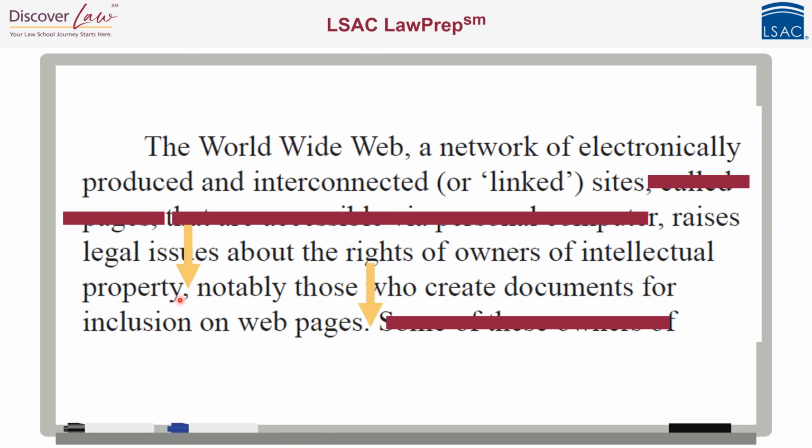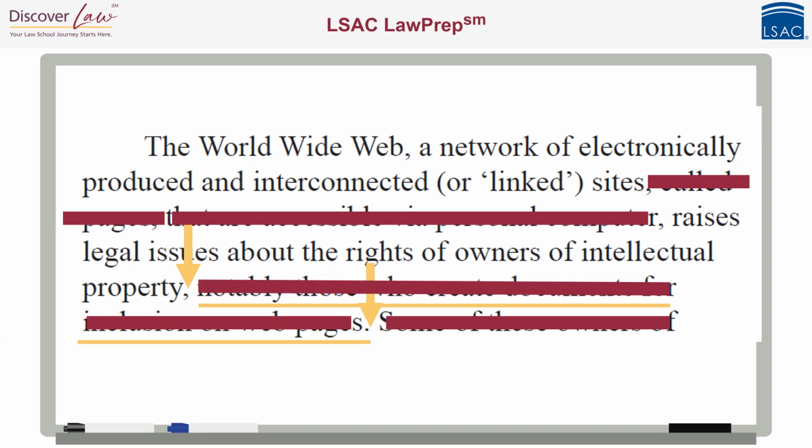Now, have a look at what follows this comma and going up to the end of the sentence. It begins with the word notably. Now, what this implies is that it is telling you something notable about what has been said previously. It is giving you some additional information. Now, before we learn additional information, we want to know the main sentence. So let me just block this out for the time being.